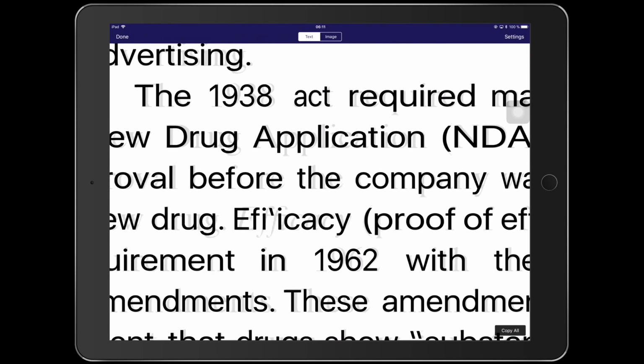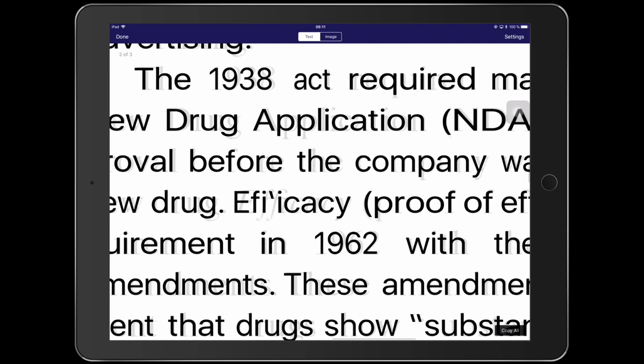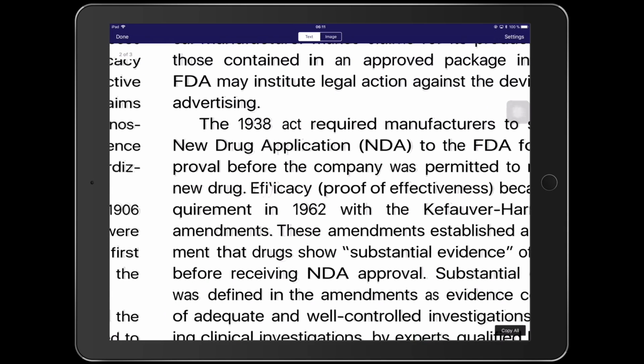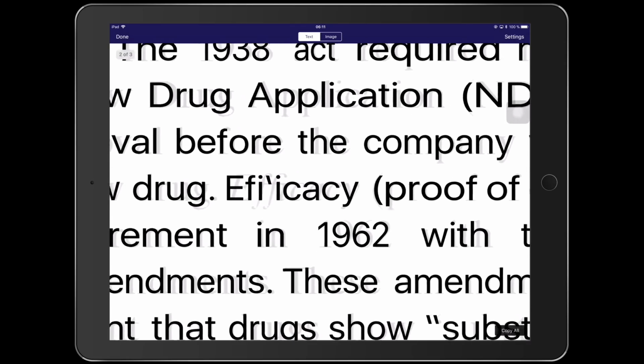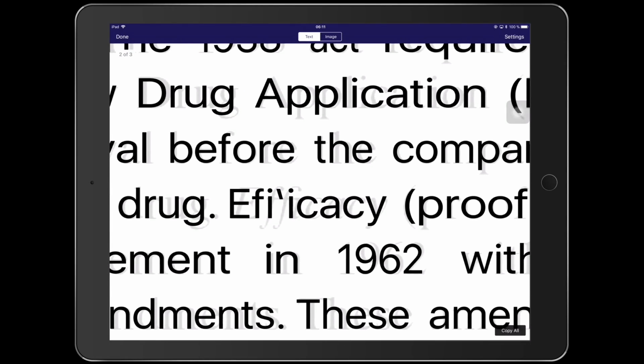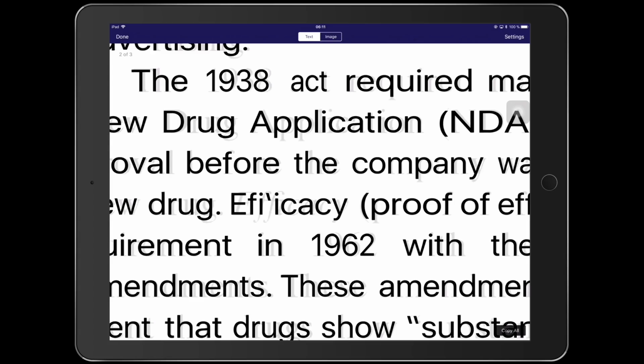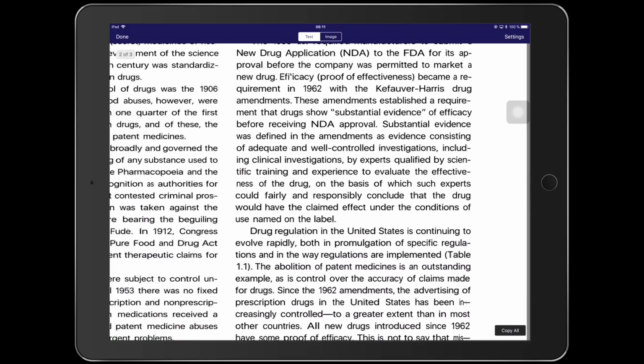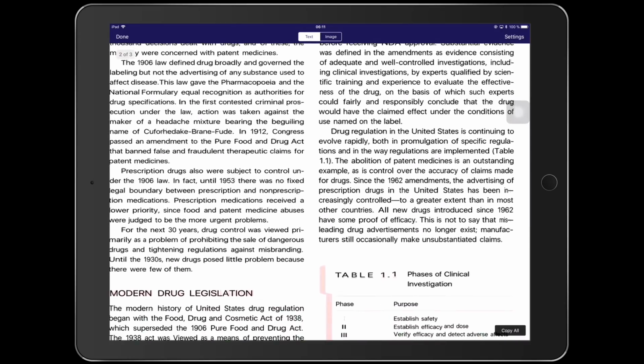There's a little gray shadow at the bottom of the black print. So the gray shadow is the actual scanned document that we have in this application, and then the black print is the conversion that it's done. Efficiency is written in gray at the bottom, and then the black has the spelling, which is not quite exactly the same as efficiency. So the accuracy of the conversion will mostly depend on the quality of the photo that you take or the quality of the scan that you take.